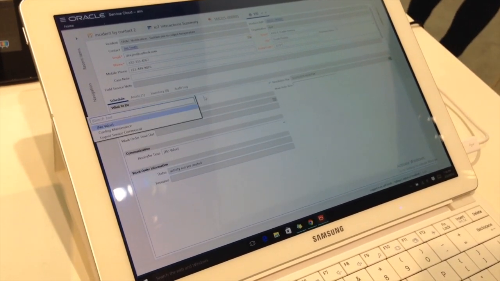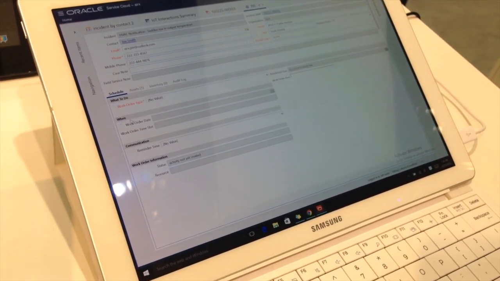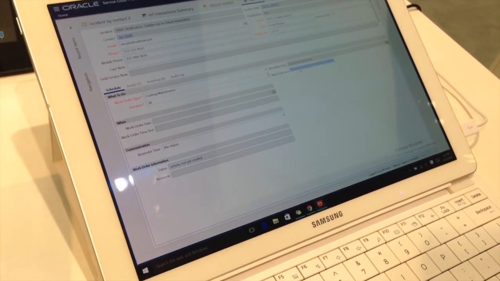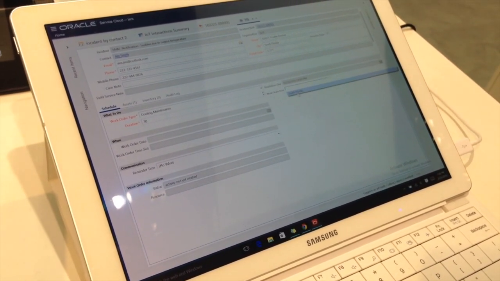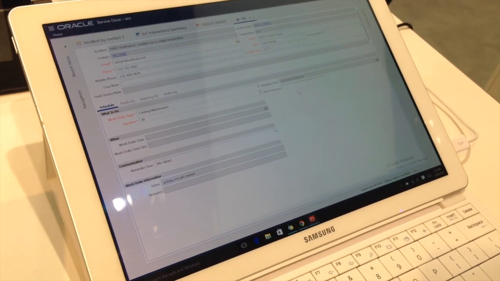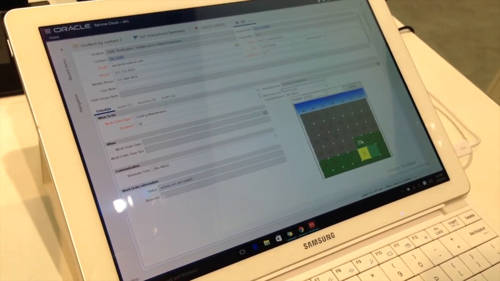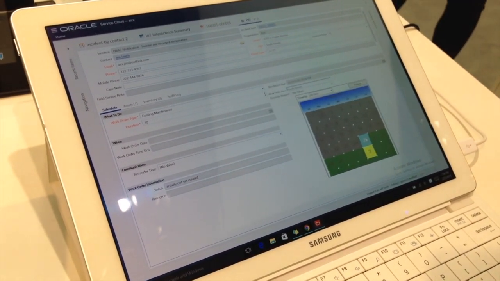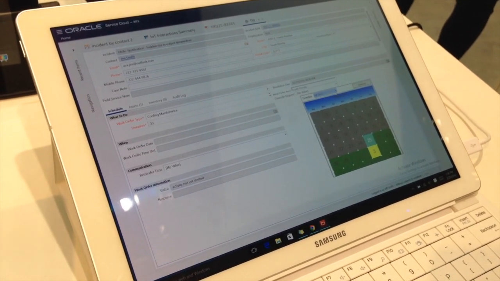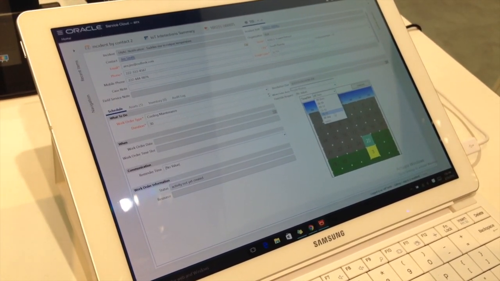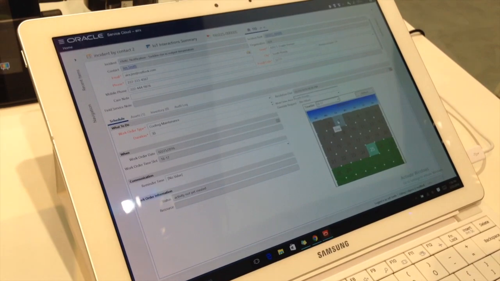I can create a work order of type cooling maintenance. It predefines some values. I can pick the region this needs to be in, pick a date, and also propose a time when I would like someone to go and resolve it.